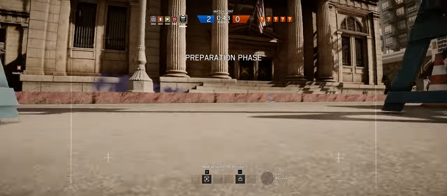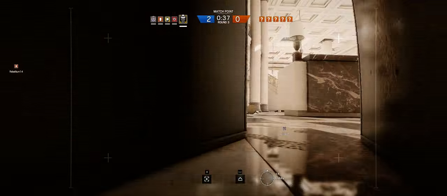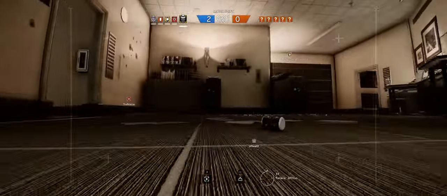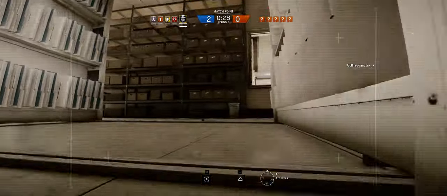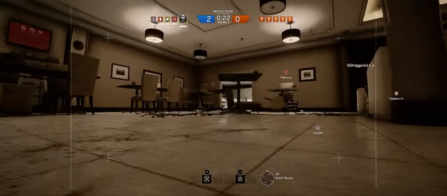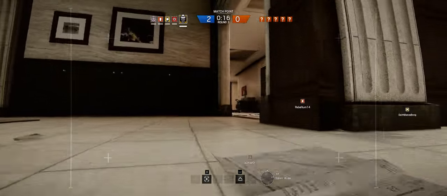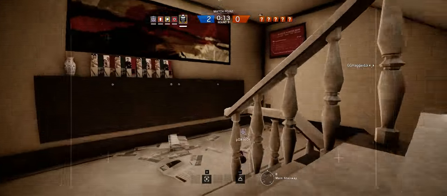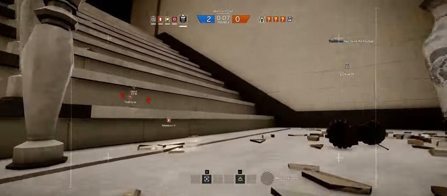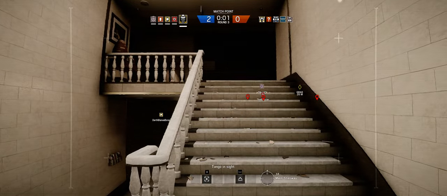Locate the hostage. Barely. First floor? It's not second floor. Where we were? No. Maybe it is second floor? Might be second. Not basement. Hostage located. Yeah, 10 seconds before second floor insertion. 5 seconds to insertion. Hide your drones. Hostage located.